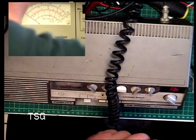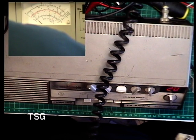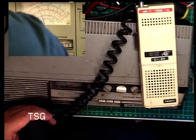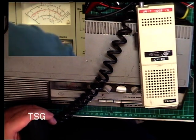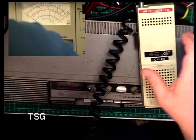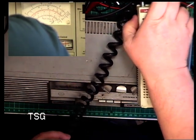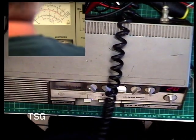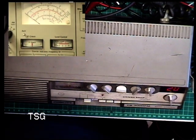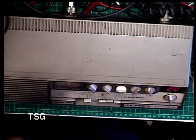Have we got any transmitted audio? Oh, we're on channel 16. No wonder I haven't got anything. One, two, one, two. Well, the mic doesn't work. There's no transmitted audio. Another good reason to throw away the TriStar mic.